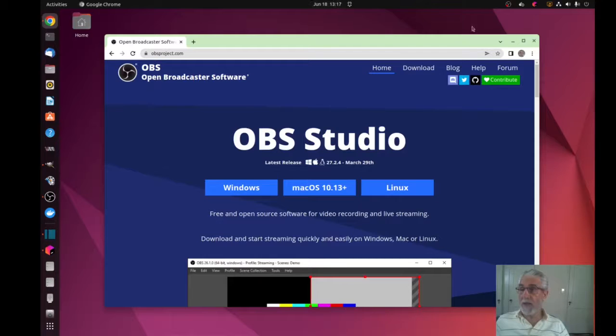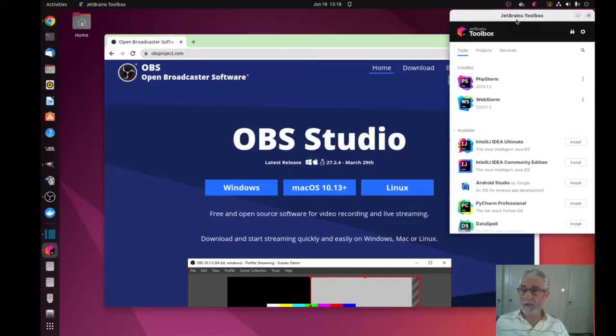Some of the other packages I have are code editors. I'm going to open up the JetBrains Toolbox. I'll be using PhpStorm to develop some containers.